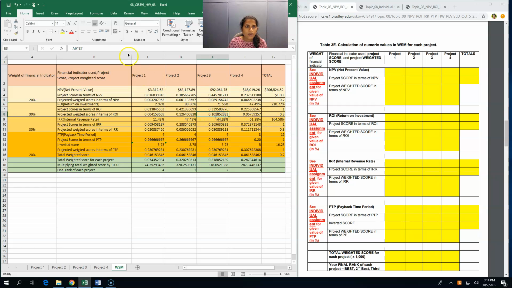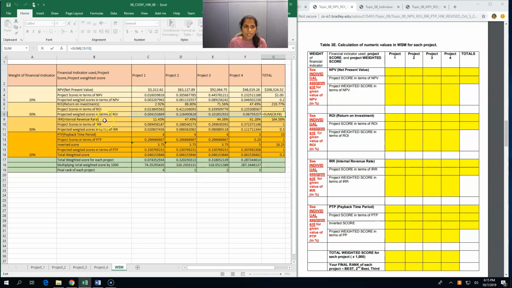So this is A6 into E7, the weight of the financial indicator, which is 30%, into the project score in terms of ROI for the third project. Similarly, you have to do it for the fourth project, and you add it, and you get 0.3. So that's how you calculate the project weighted score in terms of ROI for the ROI financial indicator.